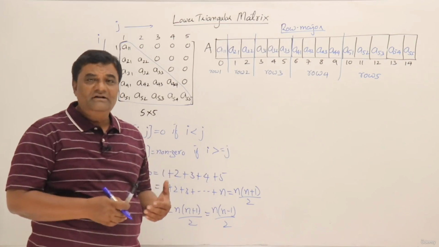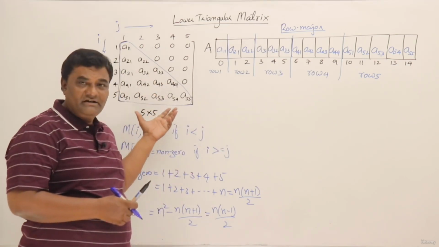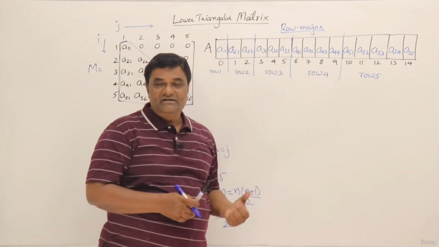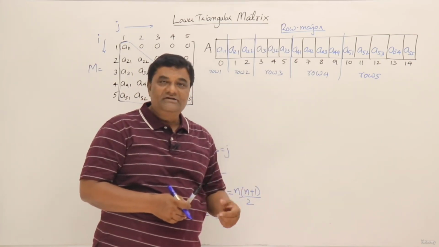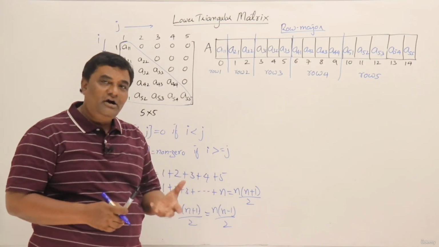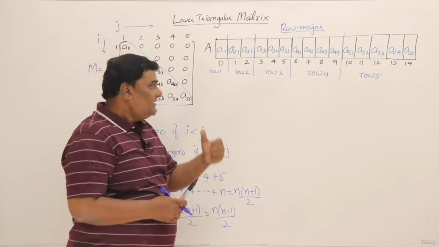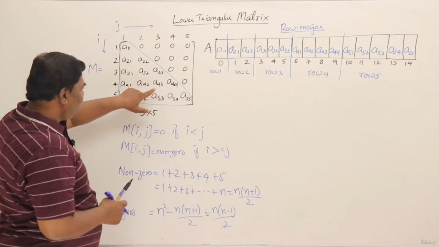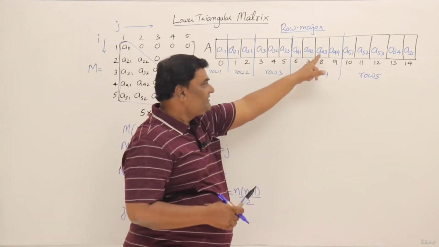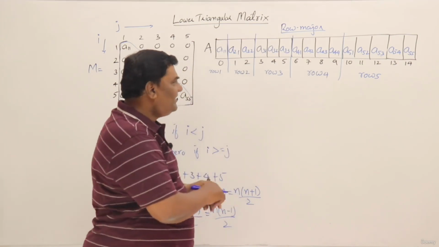So we have simply stored the elements row by row. But is there any formula that maps this two-dimensional array, that is the lower triangular matrix, into a single dimension array? Let us come up with some formula so that we can access a specific element. So let us see how we can build up a formula. Suppose I want to access an element that is 4, 3. So 4, 3 is in the 4th row. So this element I want to access.